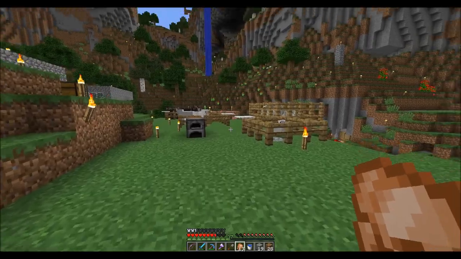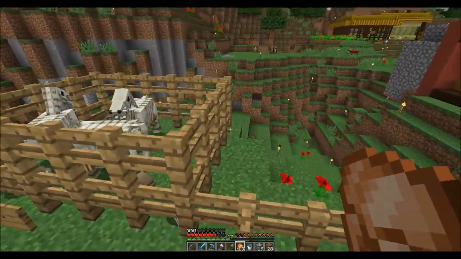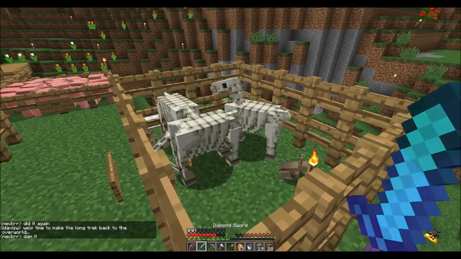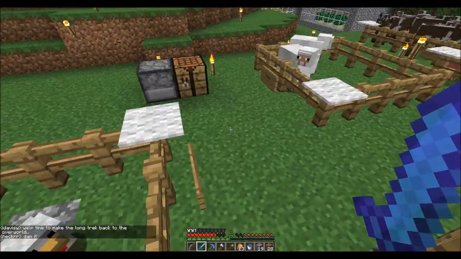Lightning struck inside our rabbit farm, and like killed some of our rabbits, but spawned 4 skeleton horses in here. So you know what? We're going to take a saddle and we're going to tame one of these guys, because they are really awesome. So we'll try that.